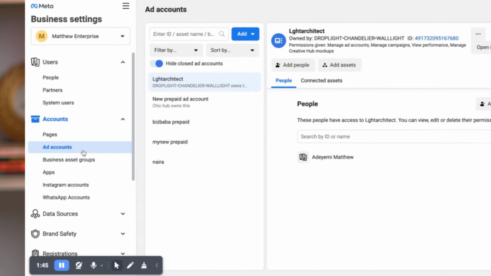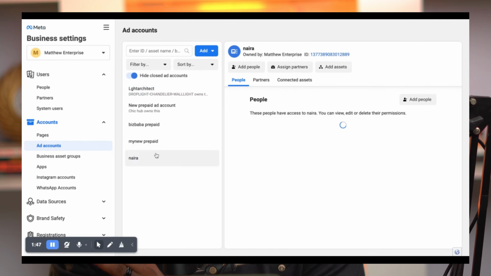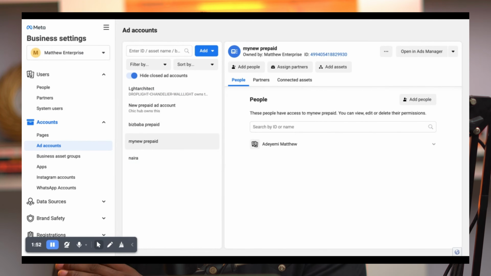I've already created my own prepaid account, called Naira, and this other one here called my new prepaid. I want to make a switch on my Instagram to either of these two prepaid accounts. If you don't know how to create a prepaid account, check at the top. You will see a video that I made a long time ago about how to create a prepaid account. It's well detailed and it will help you.